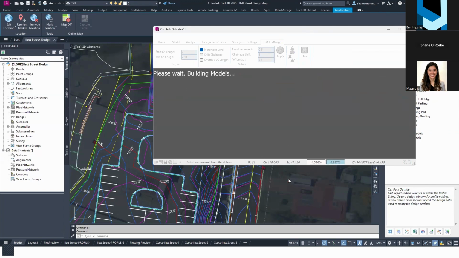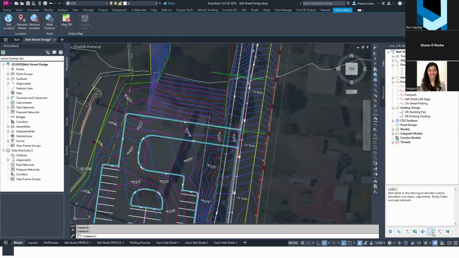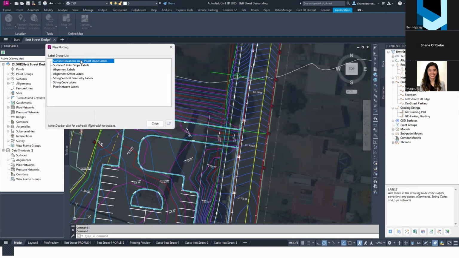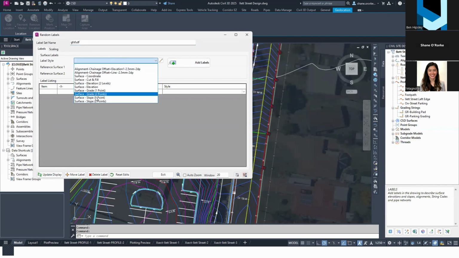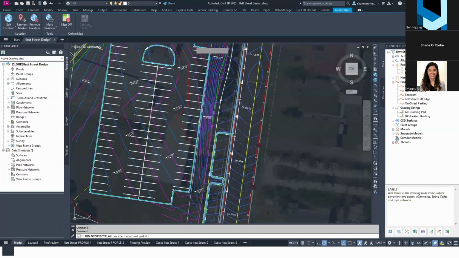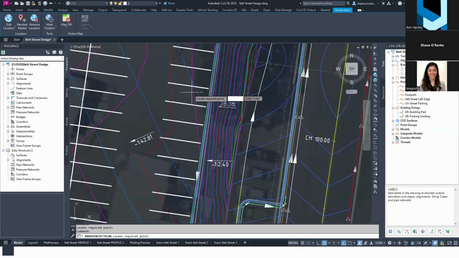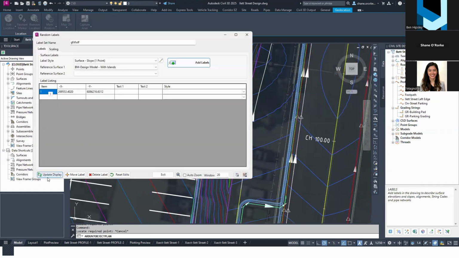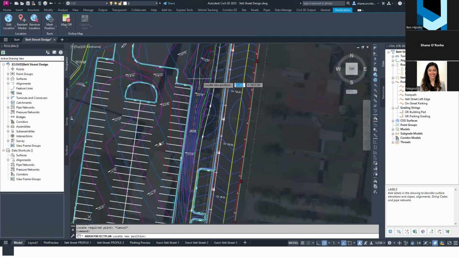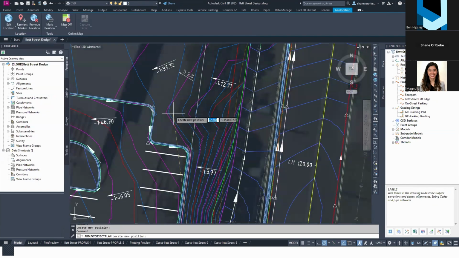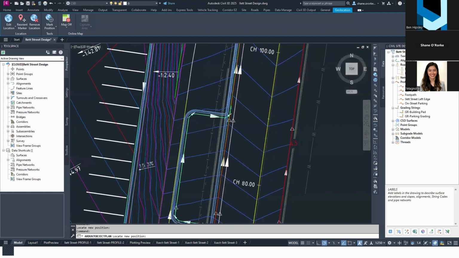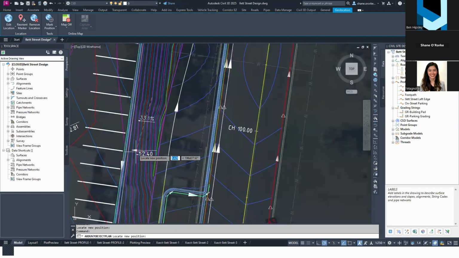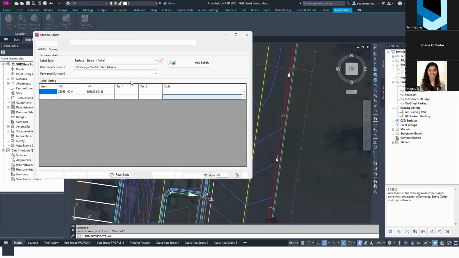If I want to just quickly check what's going on with the slopes, one neat way to do that, just as a click and check, is you make a label onto the design surface, and obviously you can make as many labels as you like, but when you create that label inside this form, there's a button called Move Label. And what I do with that is I just knock it around the place. So I'm just moving that label around to quickly review different spots to see how steep things are. And look, we're better off than we were, 1 in 4, 1 in 3. So I'm thinking this is a good improvement.